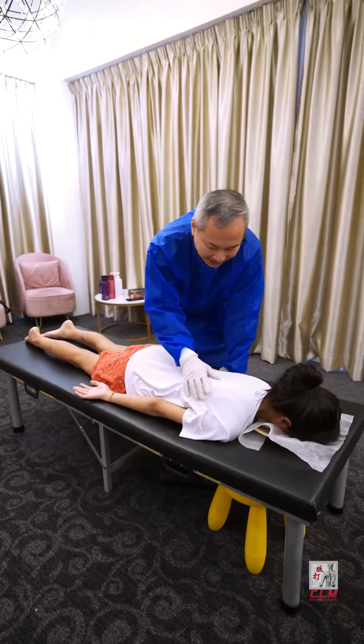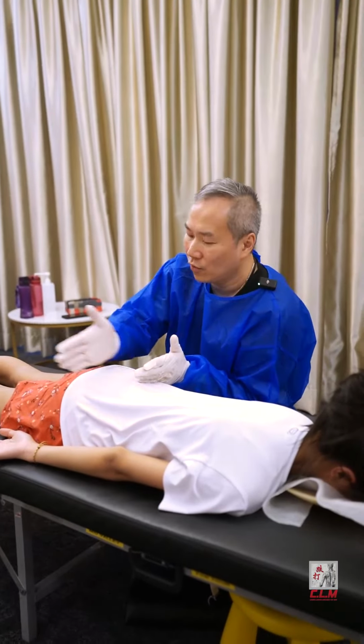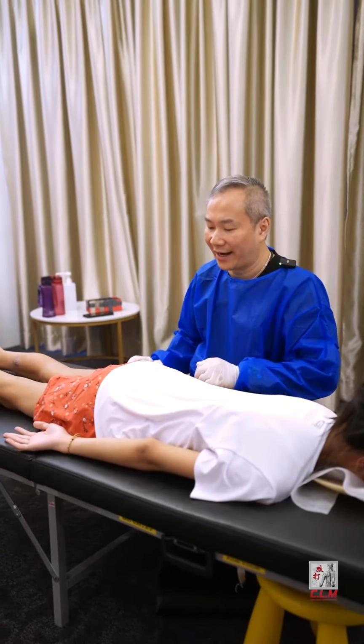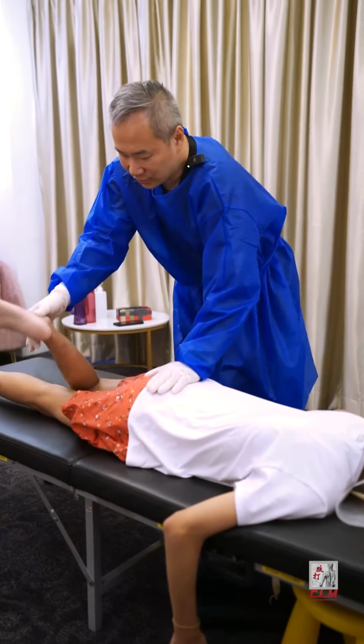So you should scroll the spine starting from your hips. This is the foundation of your whole body, because of here slightly too, then you turn on this one. So this one has to align in the center. Now I check which part is good, and there is good rotation here.